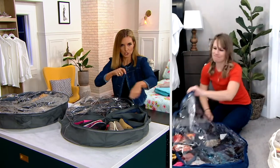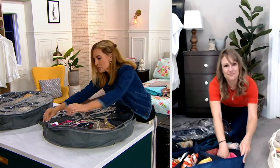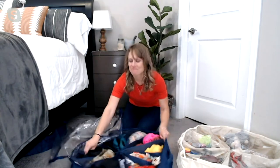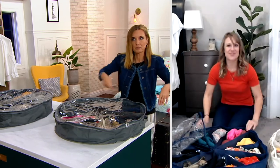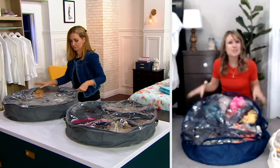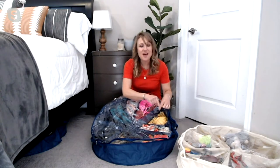I can have that organization, and if I change things around I can do that too. Double zip — so I don't have to struggle to find where the one zip is. And then the clear pocket makes all the difference, so I slide it out from under the bed, I'm late for work, I go 'there's the blue pumps,' grab them and go — and they're not all scuffed up because they've been protected, not tossed around under the bed or in the closet.